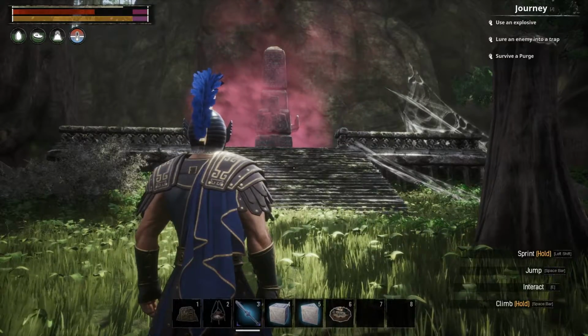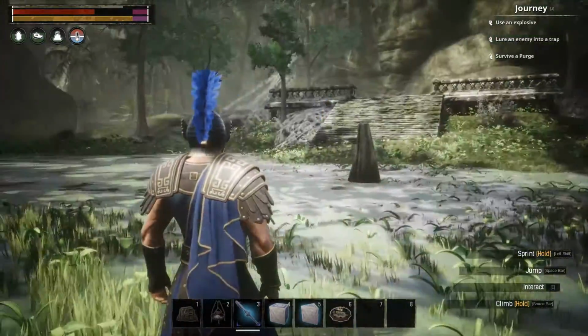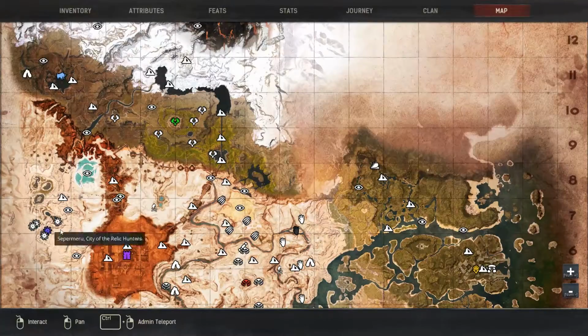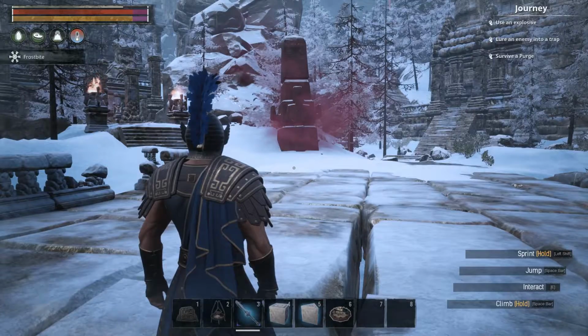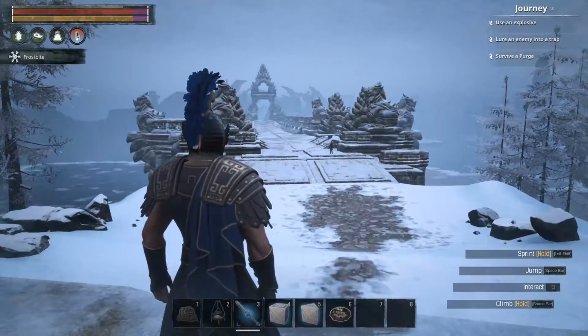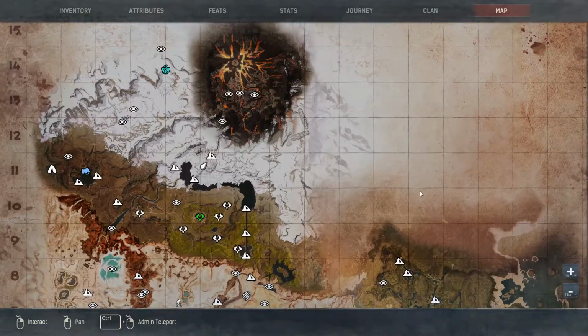The next obelisk can be found in the upper staging area. This obelisk is very easy to get to, however, just be careful of poisonous, venomous spiders. Nearest map marker is right here, upper staging area. Second to last, we have the ruins of Zulan. This is directly across the bridge of the destroyer, and it can be found right here on your map.